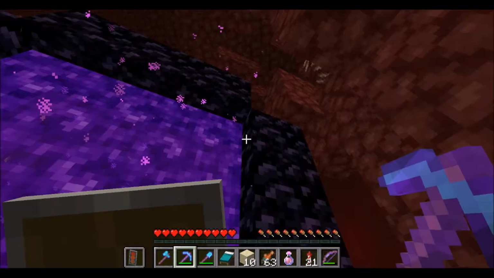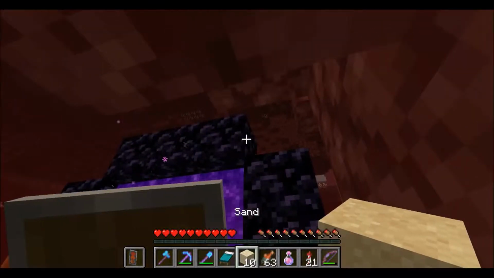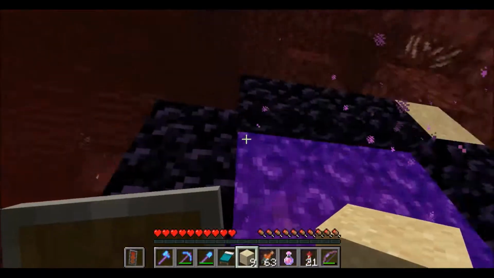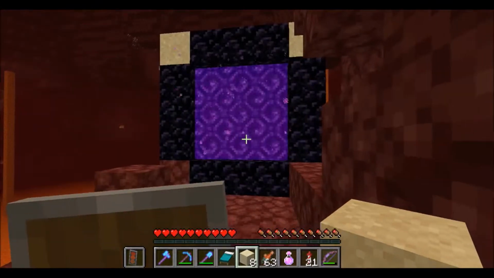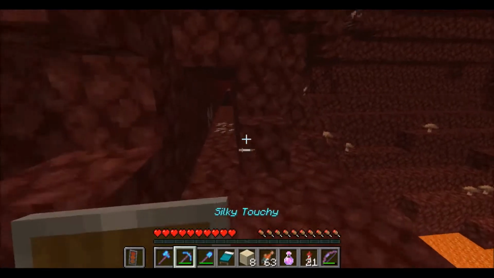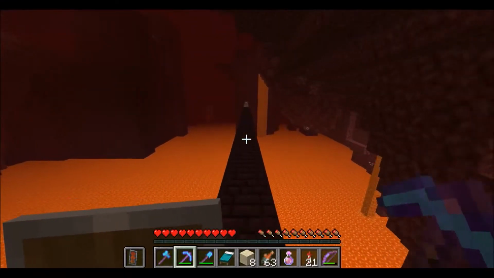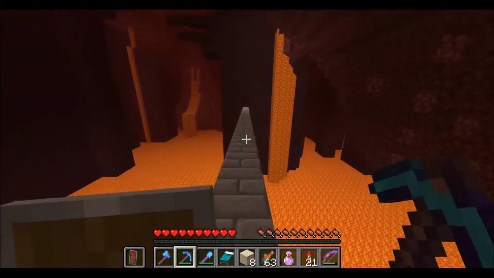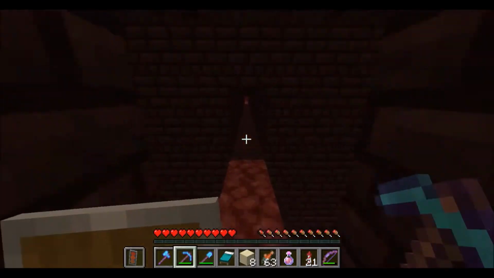Let's see. Whoa, lag. Okay. There we go. That's good for now. And that's just a marker to give us some indication that we're going through the right portal. And that's all it is. From here, I just make this path safer so that I can travel to my Nether hub very easily without having to worry about ghasts or blazes shooting me off into the oblivion and murdering me.